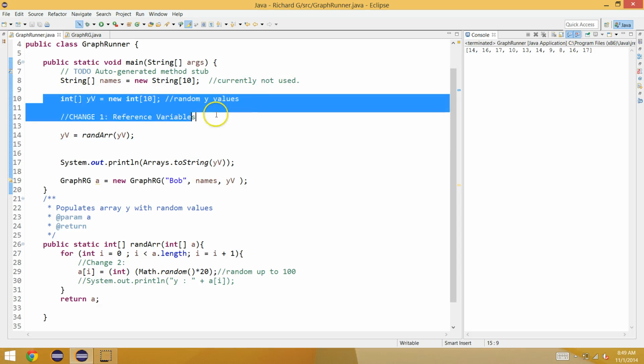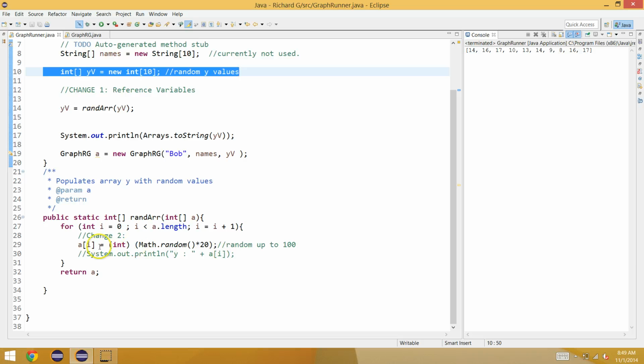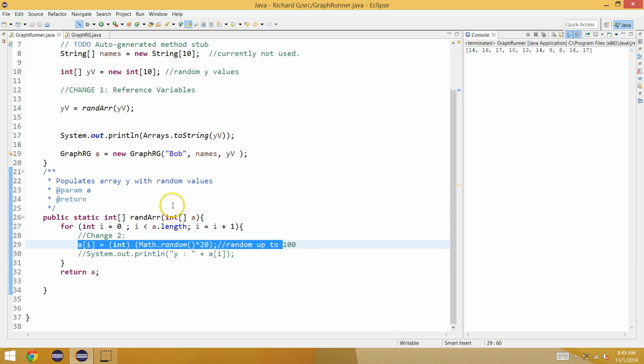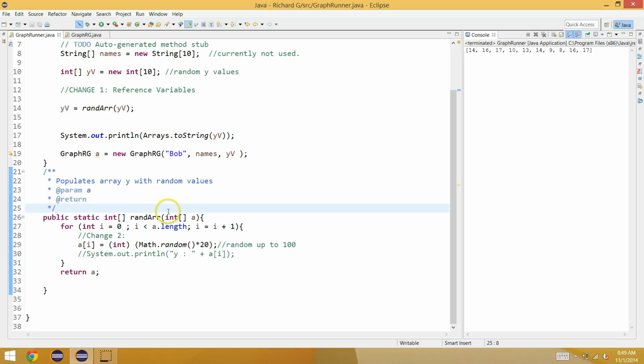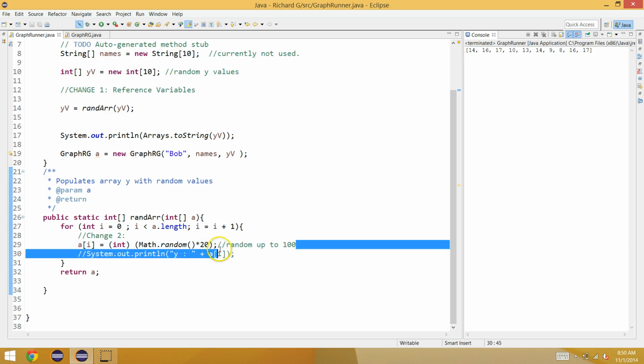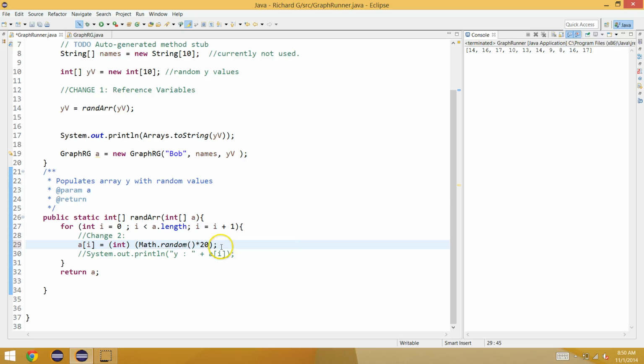Let's talk about the y values we've generated. I slightly changed how the y values generate. Because this is going to be simulating a classroom environment where a student is participating, the teacher can just click and keep track of how many times that student has participated. We're going to assume that maybe there's a maximum number of participations. So the array of y values is simply going to store the number of times a student participates. It has nothing to do yet with the rendering.